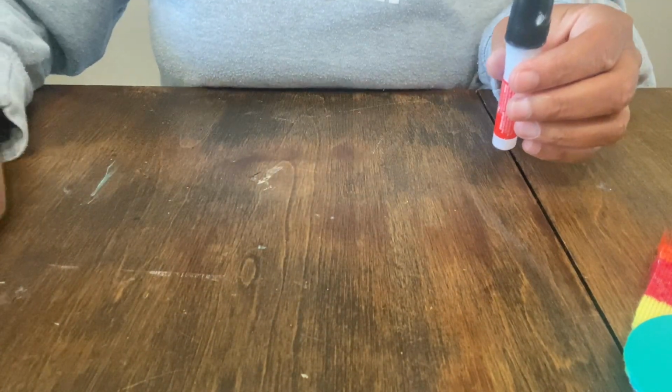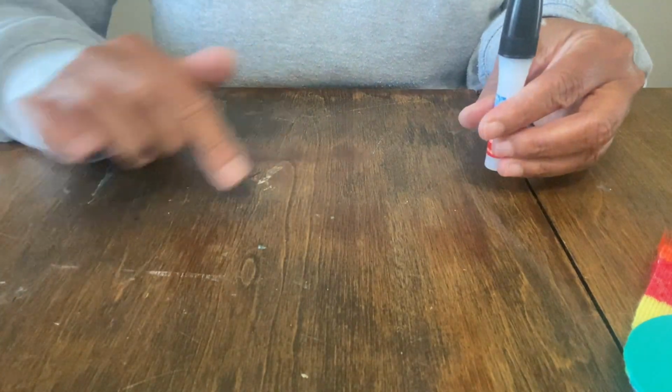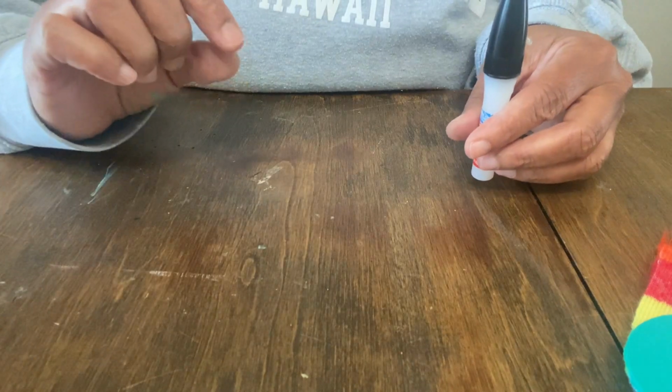I got glue on the table along with the other holes that are on here. So I'm probably gonna be in a serious bit of trouble. So I'm gonna go sand those off before anyone notices.